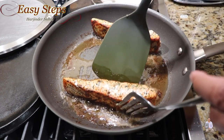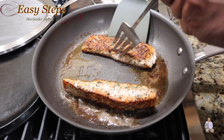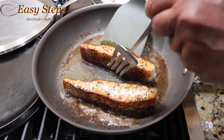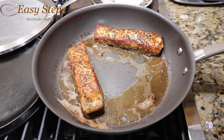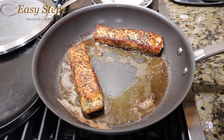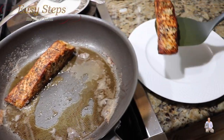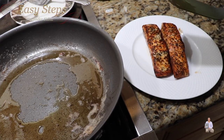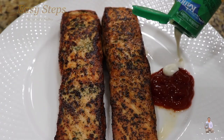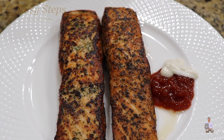Just make sure it's nicely coated — give it about 10 seconds on each side, then turn it over and do the same on all sides. So it's all done — I'm going to turn off the gas. Within six minutes this is nicely done. My serving plate is ready — one more to dish out. It's a quick, easy, and very tasty pan-fried salmon recipe, ready within six minutes.